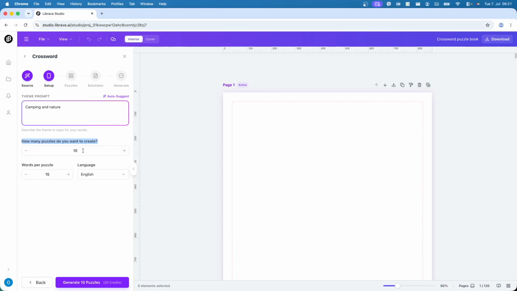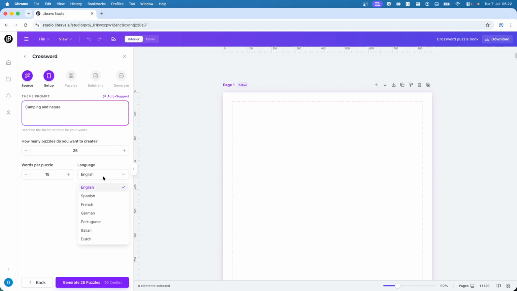So for the sake of this demo, just to keep things fast, because generating words can take some time, I'm just going to say I would like to have 25 puzzles. Then the number of words per puzzle, I can do 10, or maybe leave it at 15. The reason is 15 is the maximum number of words, because some puzzles will probably not have 15, depending on how the AI was able to generate words that actually create a crossword puzzle, like they are crossing. So this defines the actual maximum.